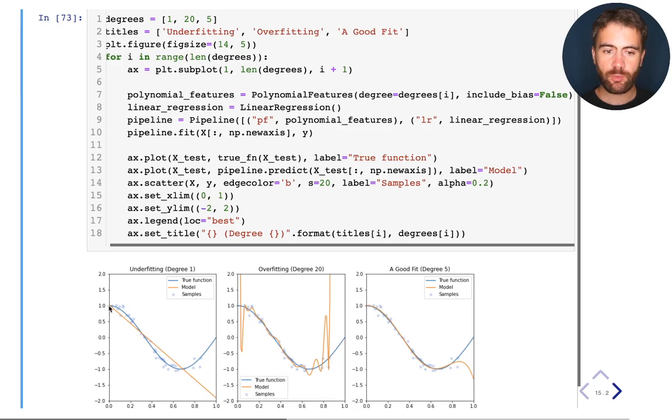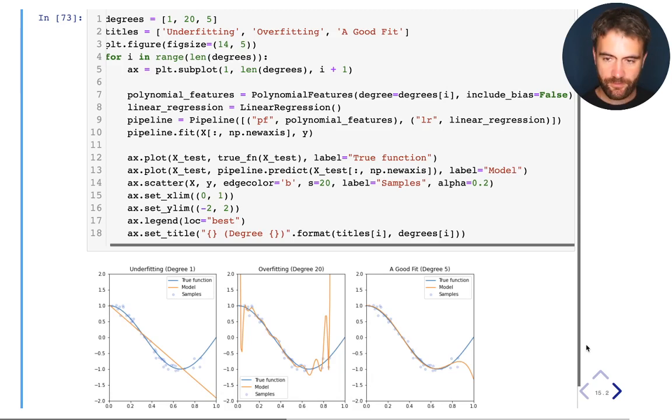The opposite problem, underfitting or bias, is when trying to approximate the data set with a straight line. Clearly, it is too simple and it's missing the structure of the data. And a good fit is a polynomial of degree 5, where for most of this function, it is fitting the true blue curve really well.